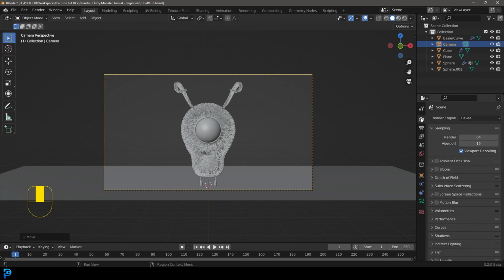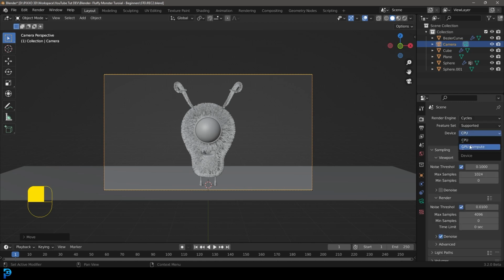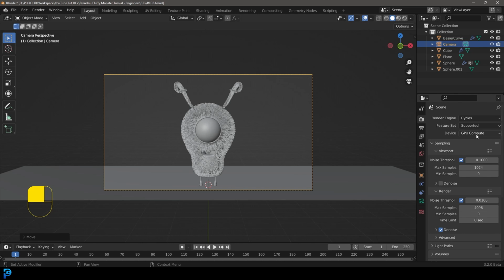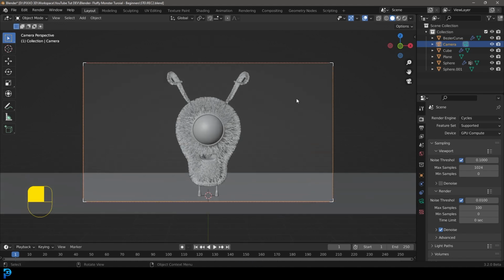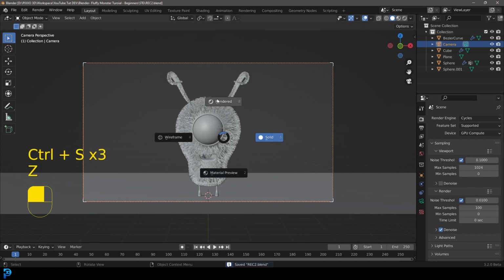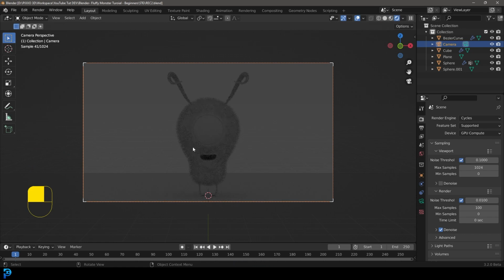And I'm also going to go to my render settings, and we want to make this now Cycles. If you have a GPU, make sure to enable it. If you don't, worry not, just stick to CPU. And under the render, let's change the samples to 100 and make sure the noise is enabled. Once you've done that, make sure to save. And now you're going to also go Control B in camera view and left click and drag over your camera just to limit the rendering to the camera. So now that we have all of this done and saved, we can go Z and then go rendered. And now you can see this is what we have.